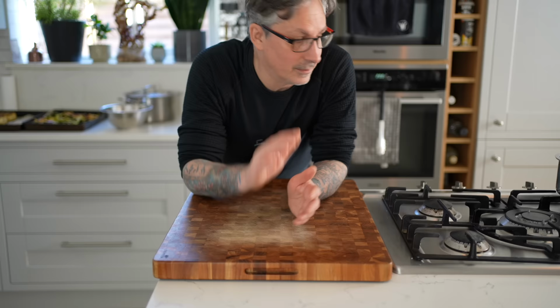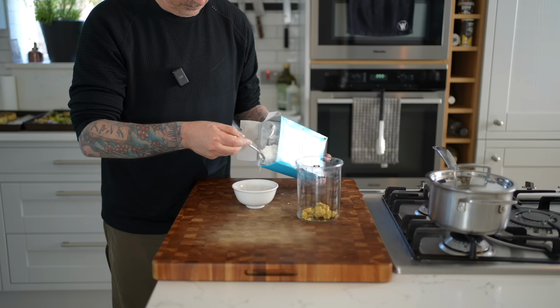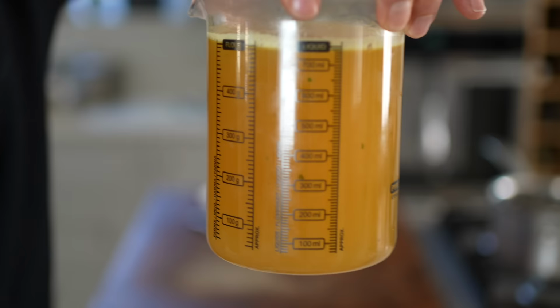25 grams of the veg bouillon. You can use, you know, not chicken bouillon or beef bouillon, whatever you want. It doesn't have any animals in it. Simple gravy. Corn flour or cornstarch. Boiling water. I could do it in the pot, but I want to show you. The broth. Looks like a urine sample, but you know. So does all broth.